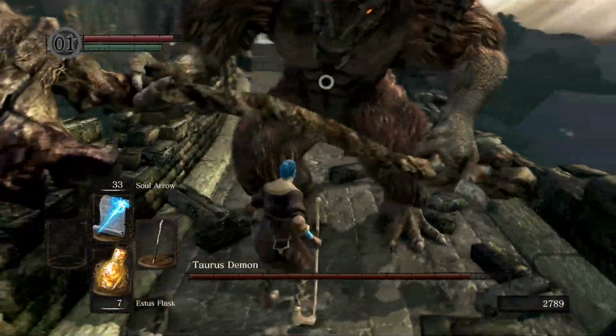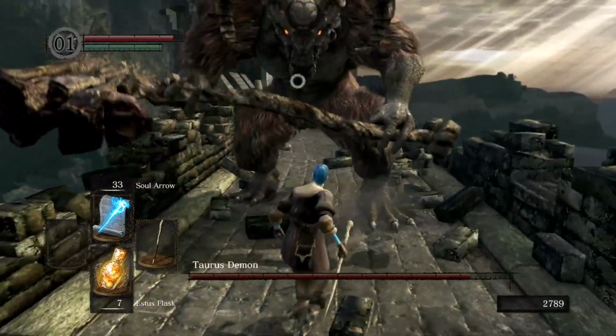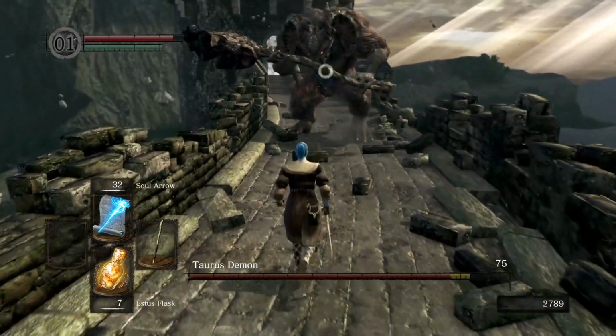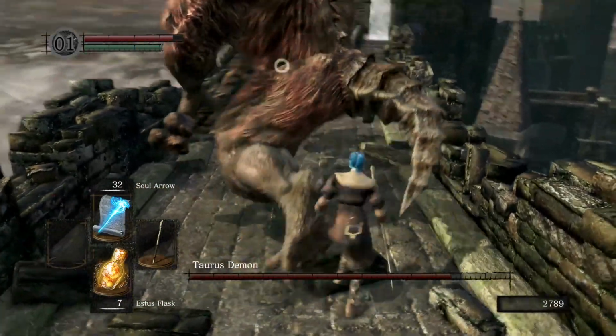When he does that jumping attack, you're going to need to dodge, I'm afraid, because you can't back off of that one. It covers a huge amount of ground. Okay. Bait an attack. Roll back. Cast. Go back in. He's going to jump. Roll. Roll when he is at the peak of his jump, okay?